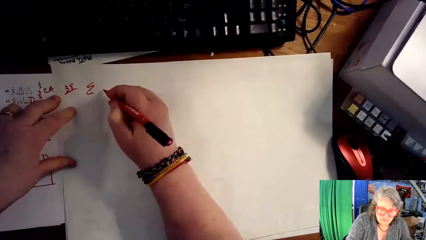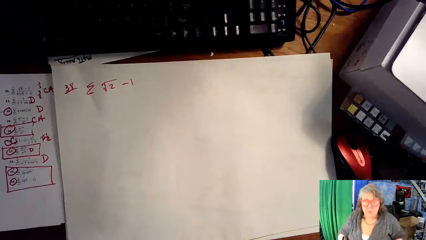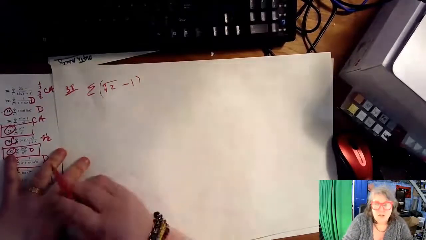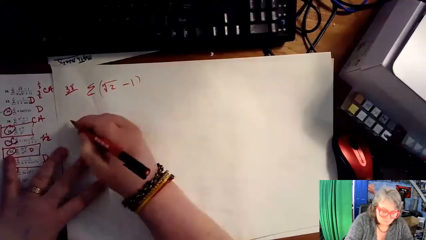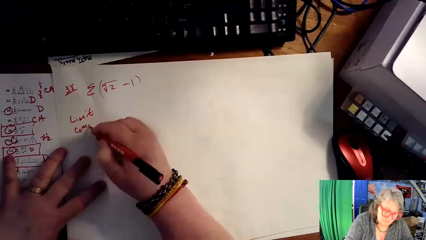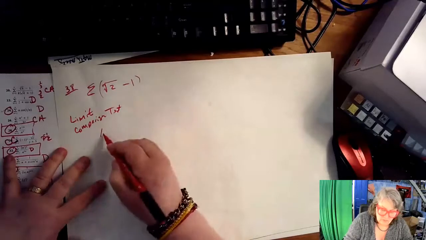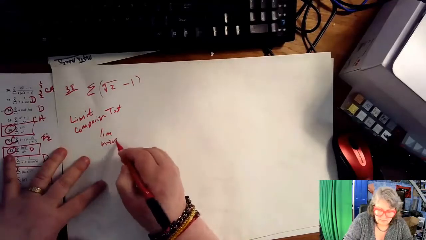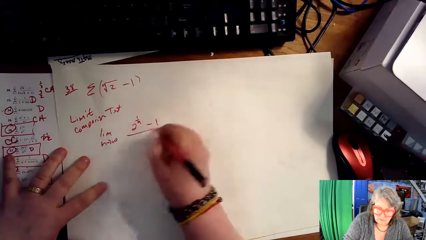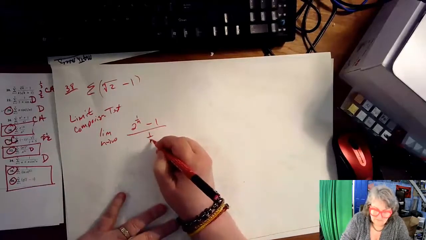Summation of the nth root of 2 minus 1. This one's going to diverge. I know, because I've already done it. I'm going to compare it with 1 over n using the limit comparison test. So I'm looking at the limit as n goes to infinity. This is 2 to the 1 over n, making taking the derivative in a minute easier, all over, I'm comparing it to 1 over n.